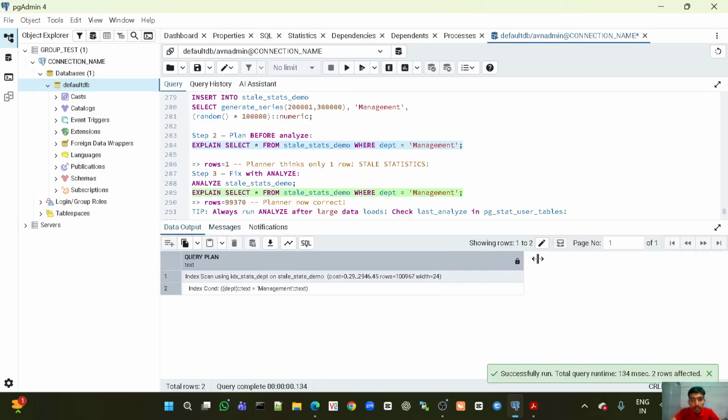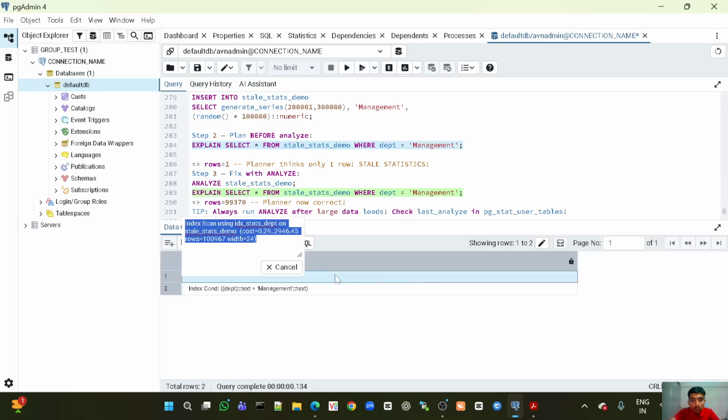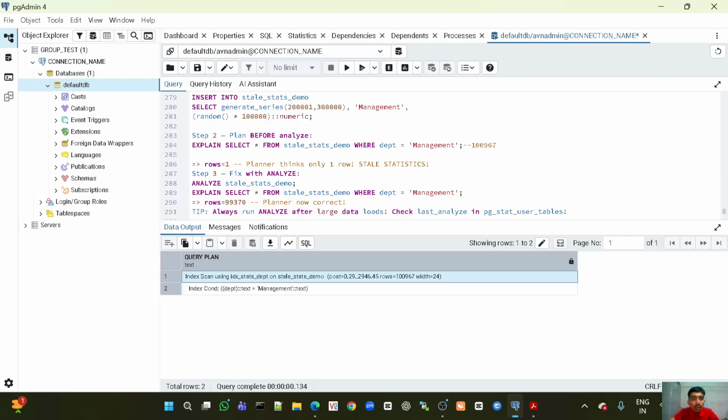See here, the estimated rows is 1,967. Understood? Now the planner thinks, okay, one row.